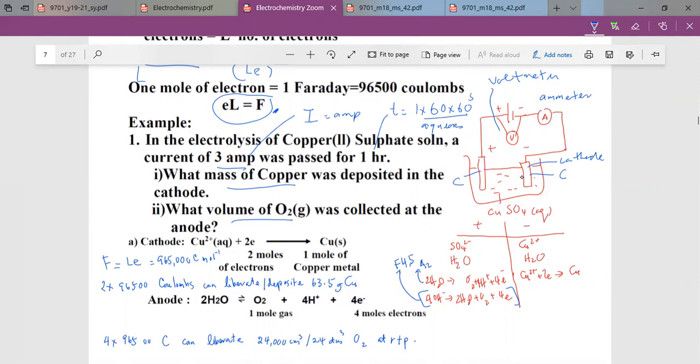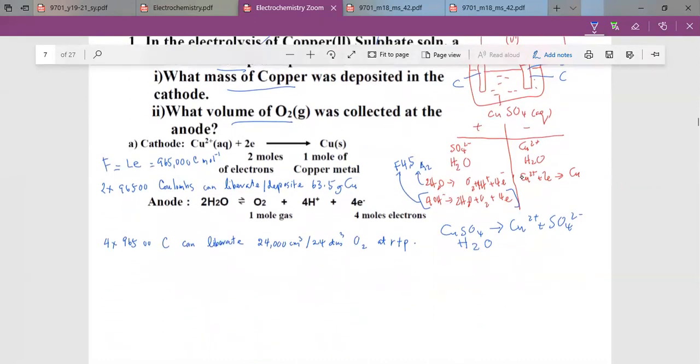So here we go. So first thing, of course, you need to know what is happening here. What are the identities of the things that are discharged? We did this last week. So copper sulfate, remember copper sulfate will contain, in ionic form, Cu2+ and SO4 2-, and water, I told you, is H2O. Now, of course, in Form 5, you learn that this H2O will ionize, give you H+. Now, don't use this, but in this case, you can use it because it doesn't matter, right?